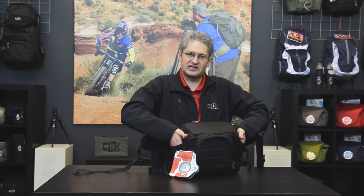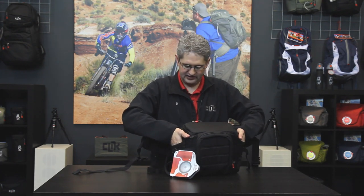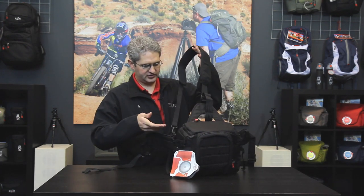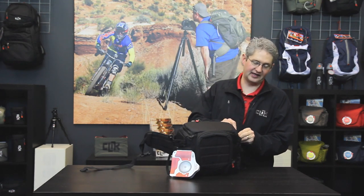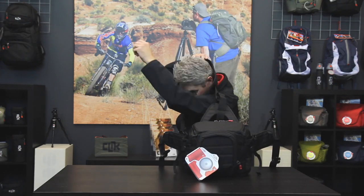The Reporter has two side mesh pockets to carry hydration or other items we want to grab at any given time. It also has a shoulder strap with an adjustment from the right to the left side depending on whether you're right or left handed. With the pack loaded and ready to go we simply slide it over our shoulders and adjust the waist belt to comfort. The shoulder strap helps balance out the weight and carry the even load across our shoulders and hips.